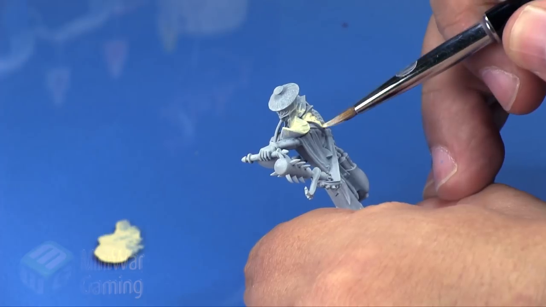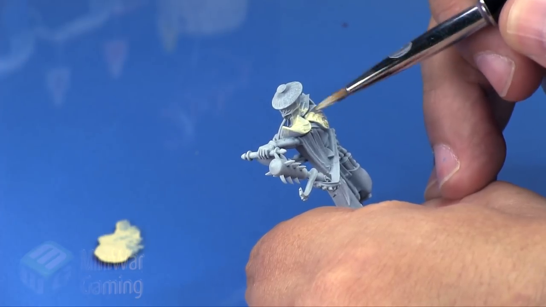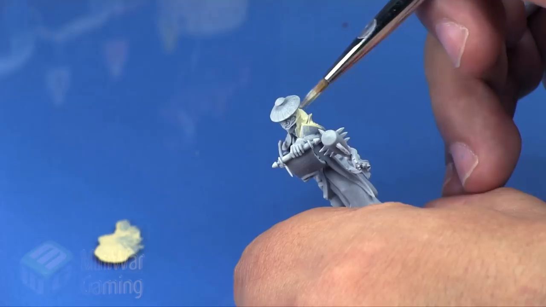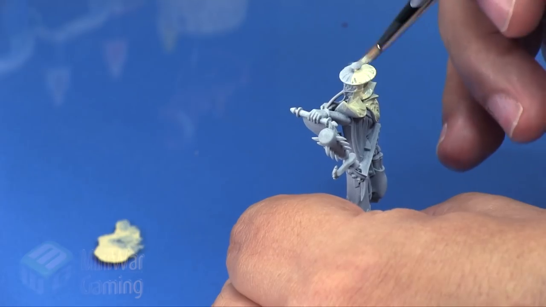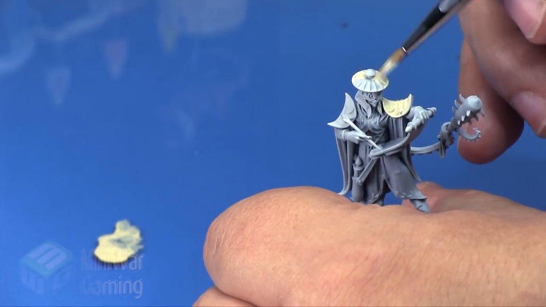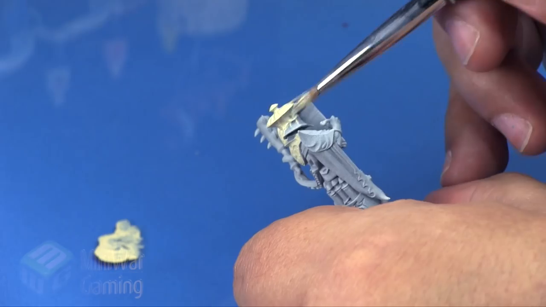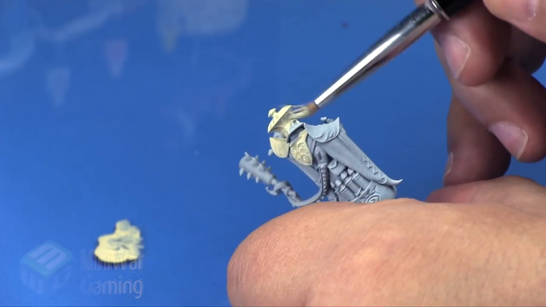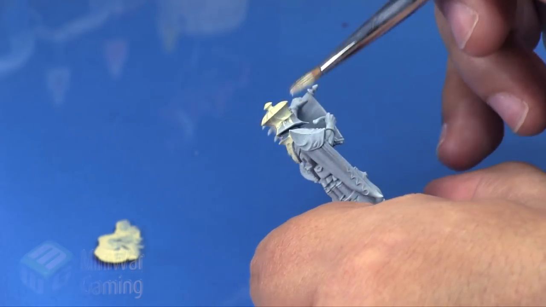We are going to apply this to the armored areas, so basically just his shoulders, his back, chest, and his helmet. The trim of his robes also looks like it gets colored in a similar fashion. I think we'll do something a little bit different when we get to that later on.